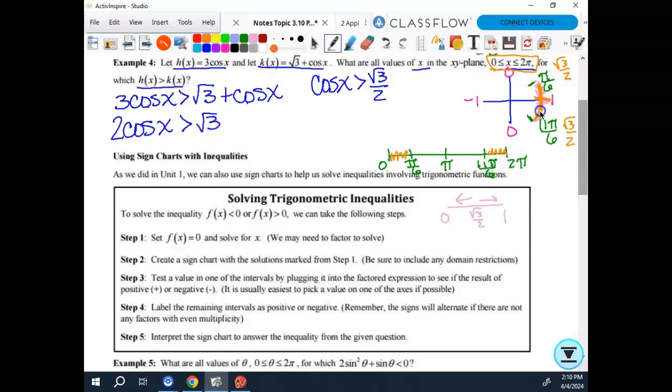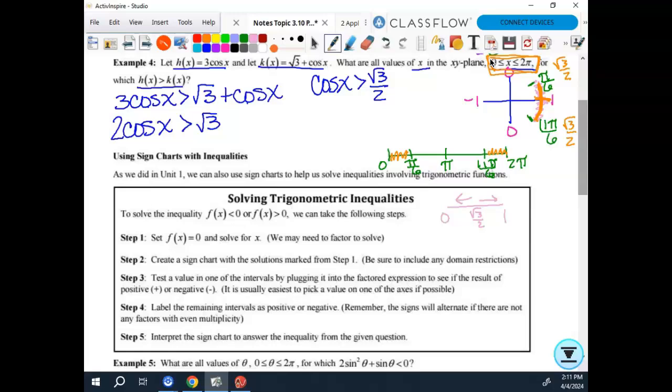So even though it's connected here, my intervals will not be, because I can't say that I'm going from 11 pi 6 to pi 6. That makes absolutely no sense, even though quite a few of you tried to write that type of stuff with domain and range. But we can't use negative pi 6 either because we have to be within this. If I didn't have that, then I could, but because of that, I can't. Okay, good question.